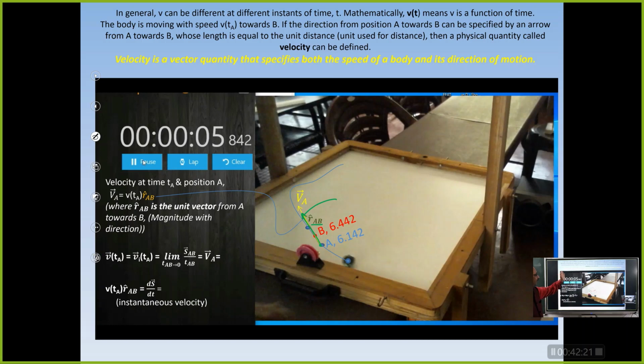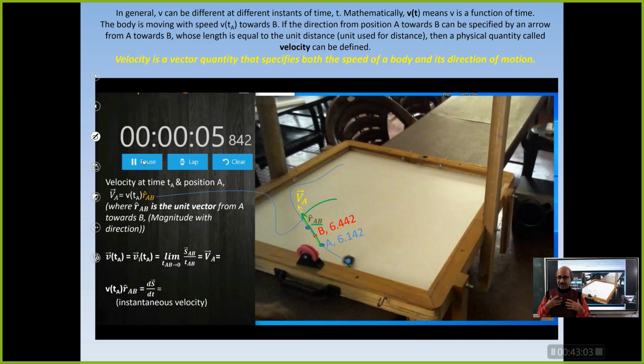It is written there. A velocity is a quantity that specifies both the speed of the body and the direction of motion. The speed specified along with the direction becomes velocity. Got it? Now, that term velocity contains two informations. What are the two informations? Speed of the body. Speed becomes the magnitude, direction becomes the direction. So, it is a vector. Do you appreciate it? Speed is a scalar quantity because you have to only specify the magnitude. Velocity becomes a vector quantity. Why? You have to specify both the speed and direction. That is one thing. I hope all of us understood that.